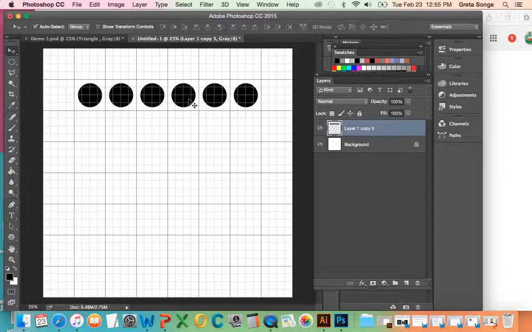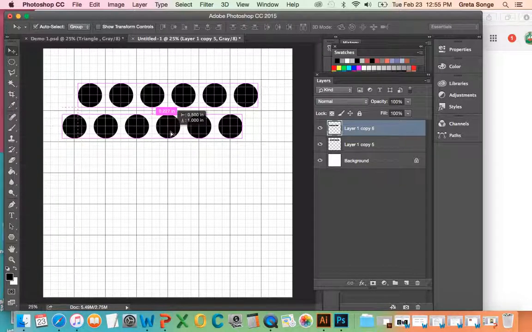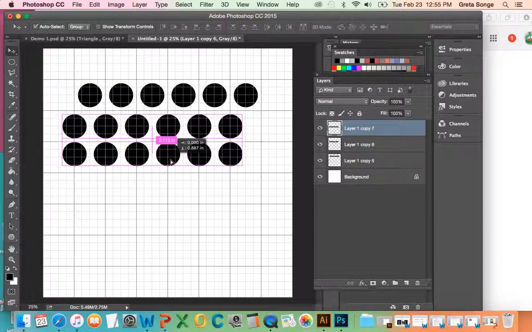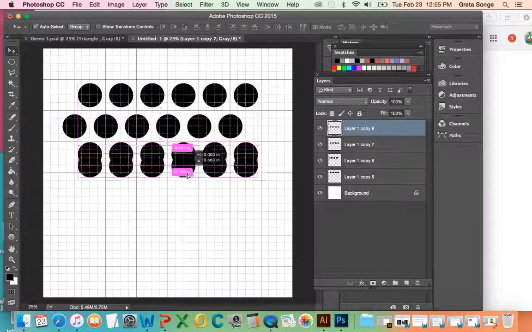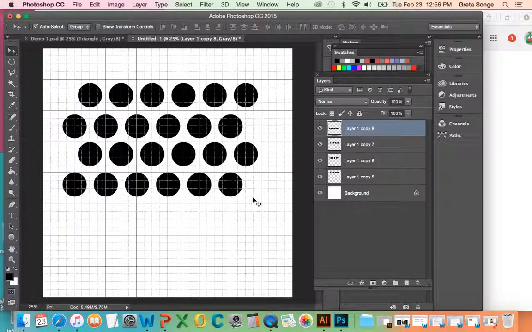So now what I could do is I can hold down Option with the Move tool selected, drag these guys down. So that could be like a grid of circles. I'm going to move them over to kind of make this offset pattern. Like that. What else do I need to do? Let's see.